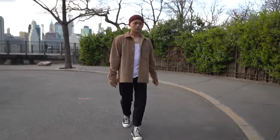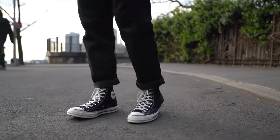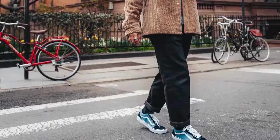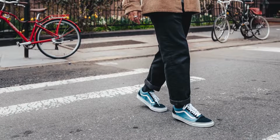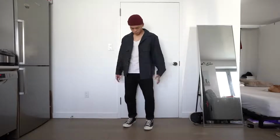And it doesn't matter what your preferences are when it comes to the fit. You like skinny denim? Why not? Feel free to throw those on. You like straight cut relaxed fitting pants? No problem. I originally wore these with Vans, but like I said, they're interchangeable, so swap them out for the Converses and it's just as good. This works for any of the jackets or overshirts that you have. If it's spring, like as of the recording of this video, go for overshirts, which are lighter and more breathable instead of thick jackets, but those work as well.